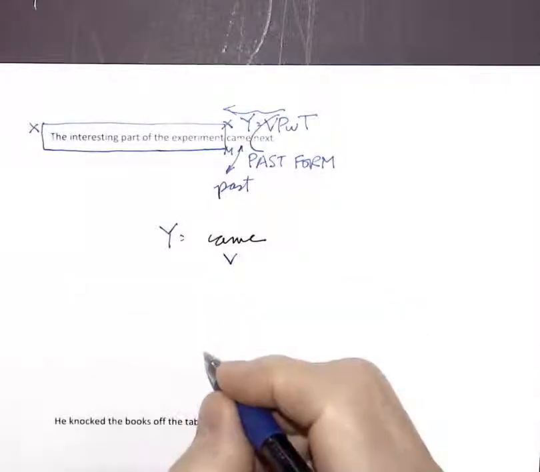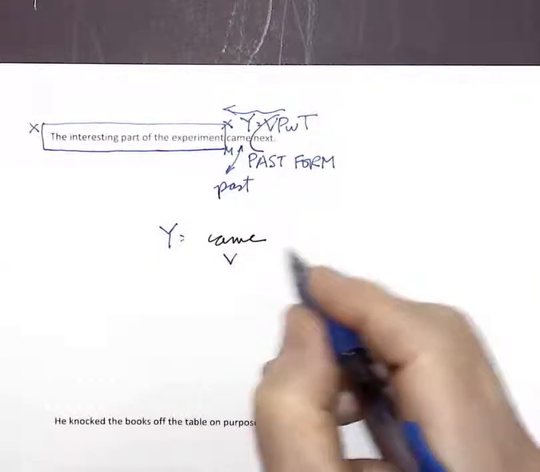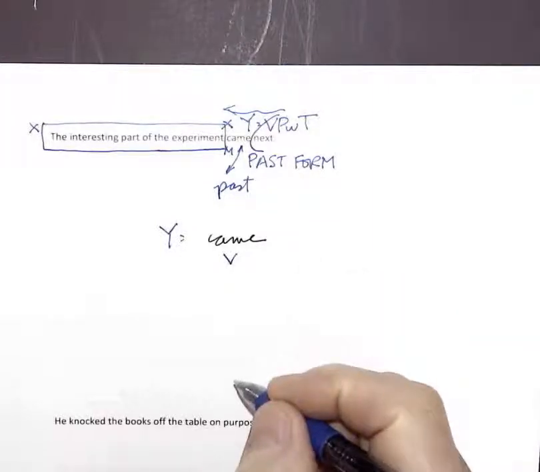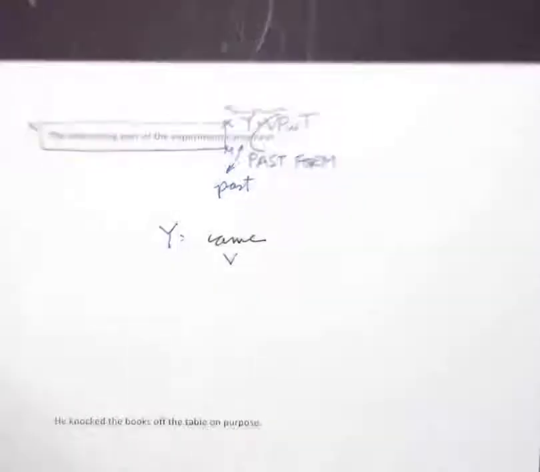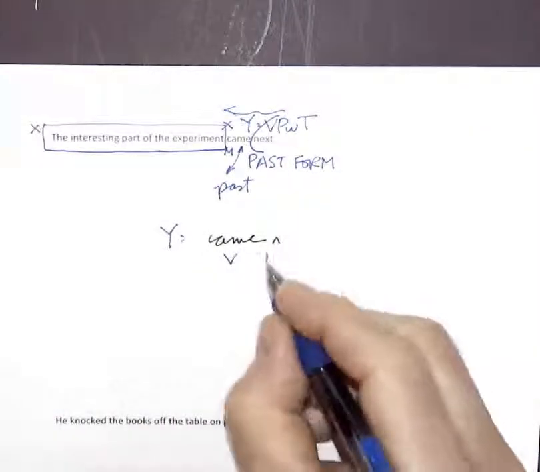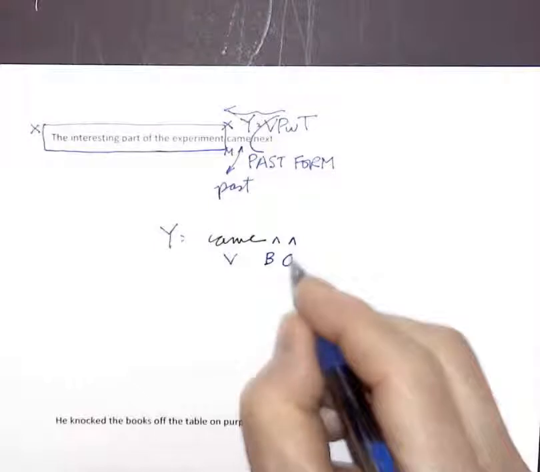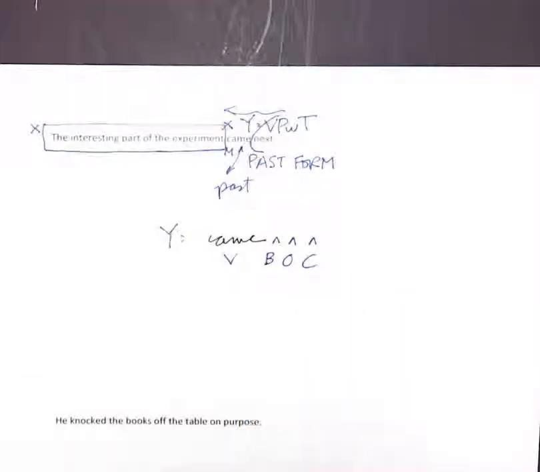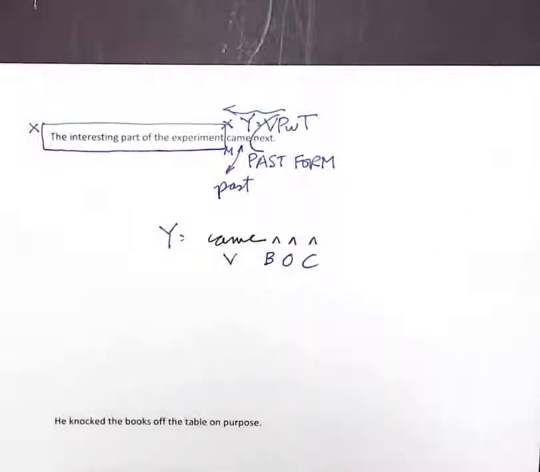Came is the verb. And if you wanted to, I suppose we could put it here in the complement place, but let's just leave it as a shifter. Came is the verb, particle, object, and complement. You can see that everything isn't so cut and dried. Some parts of our analysis we can actually do different ways. There is some flexibility in this, and that's why later we'll have a chance maybe to talk about why the same group of words can be understood in different ways.